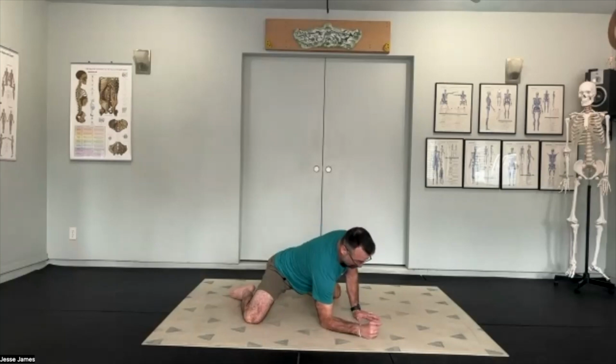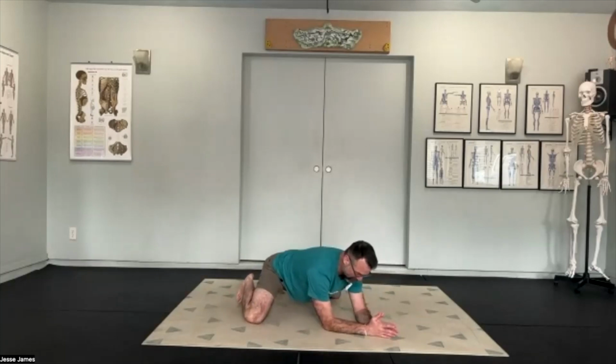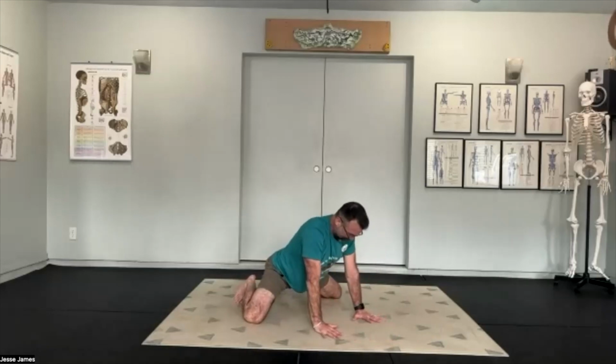If you're feeling pretty good with all that, we can drop down into the elbows, continuing to glide in and out. We can also tuck those back toes just to get a little loading through the foot and see if that changes what we're feeling in the hips. Then we'll walk it back up to our hands.